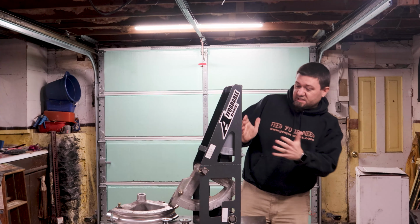I thought there were options for the 7-inch radius also on the smaller end, but I just looked at the website and didn't see them. Maybe they're out there, maybe they're just out of stock, I don't know, but I didn't see them on their website. There's also a limitation on tube wall thickness.